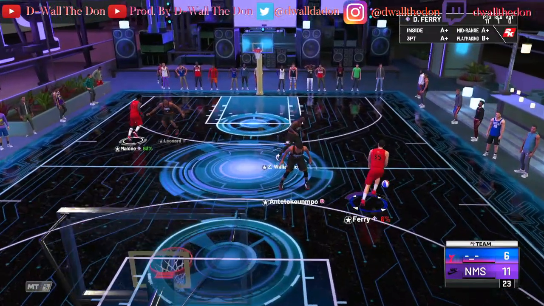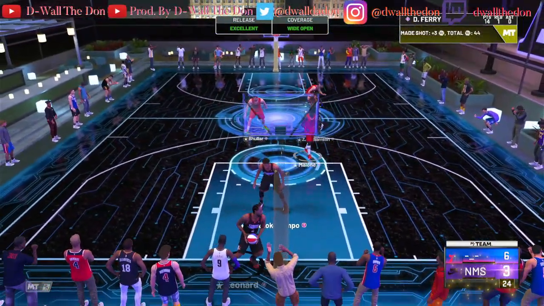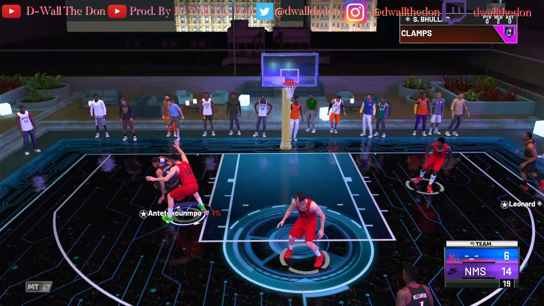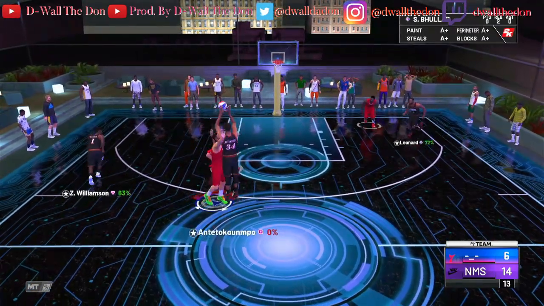3s over 2s. Green Danny Ferry. That's what I like to see. That release off the dribble, off the quick stop. Danny Ferry is going to be deadly. I mean, that's just where he thrives. He's a great catch and shoot shooter. He's a great off the dribble shooter. He's a great just spot up shooter. You can shoot anywhere, basically.